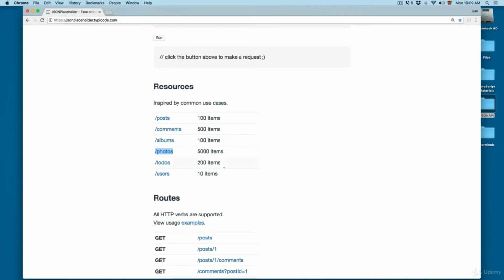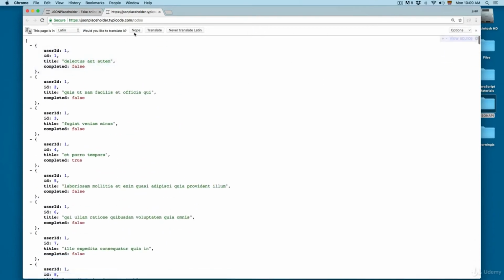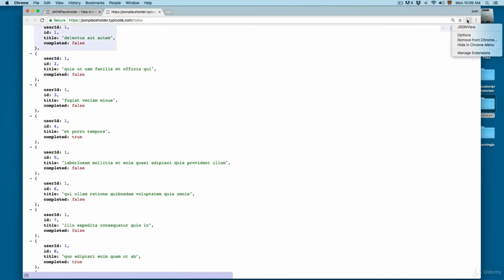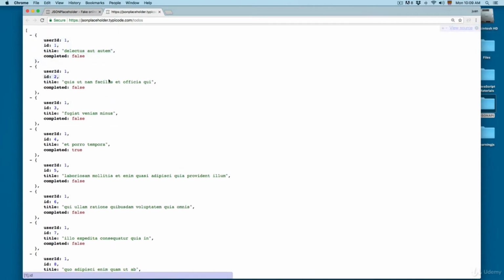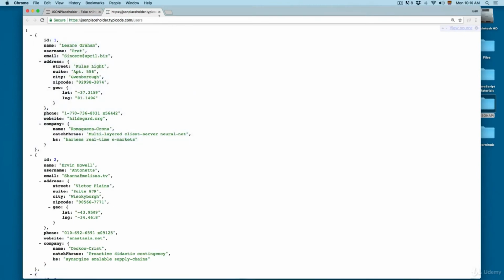We're going to close this. And this is going to return 5,000 items, so it's going to be a really big response. We have also some to-dos. You can see that we have something different. And by the way, this is looking like this. Maybe you have a different view, because here I added this extension called JSON View. I really recommend that you install this. It's going to format the JSON responses a lot better instead of the basic view that you will find in any browser. So we're going to close this, and finally you have also users. So this is going to print some users.